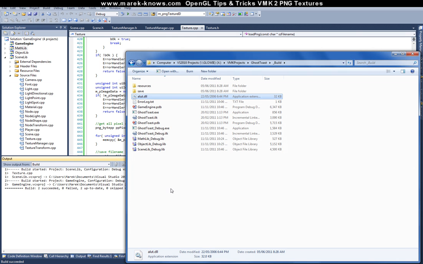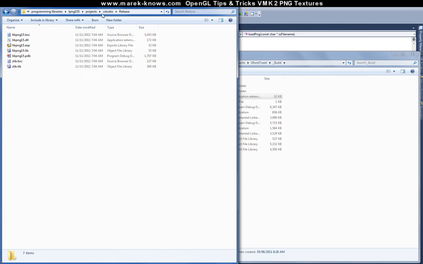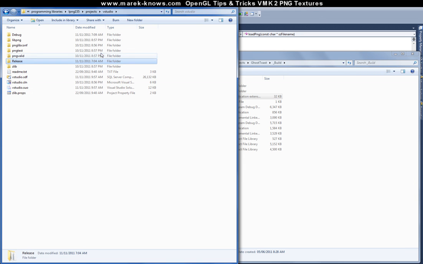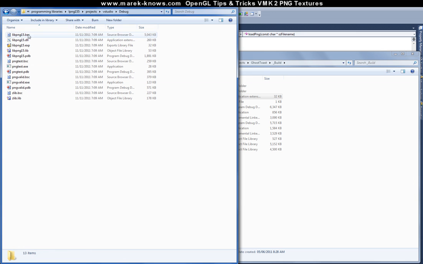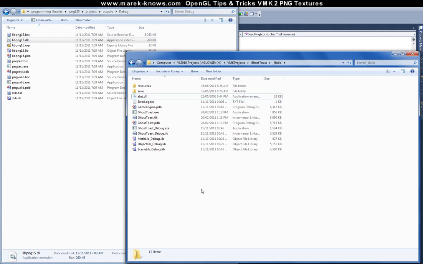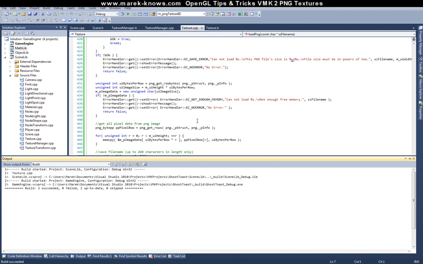So we need to go and do that before we're able to use the library to parse a PNG file. Going back inside of here under Visual Studio, under Projects, Visual Studio, we're compiling for the debug version, so we need to take the debug library and paste it down here. Okay, so now let's give this a try.